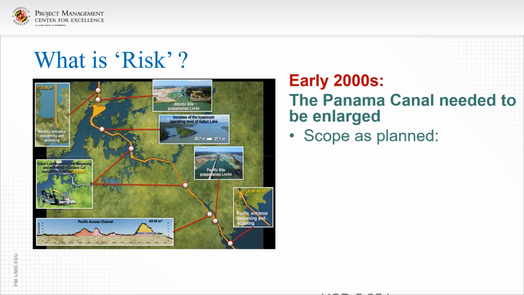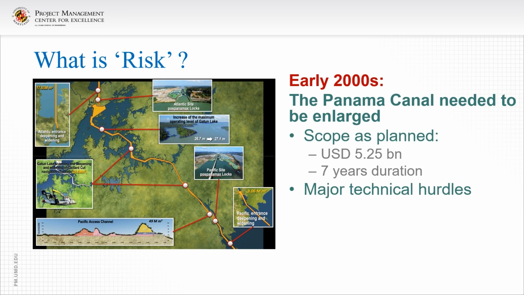The scope of the project, as it was originally planned, was to be about $5 billion, a little bit more, and to have a schedule of about 7 years. The schedule is really important. Why? Because the canal generates a lot of revenues. Before the expansion, it was generating about $4 billion a year-ish, and afterwards maybe more like 6-ish, with a very, very large profit margin. And the margin of those revenues goes to the government of Panama. So it's a very serious source of revenues. And so any slippage in the schedule would mean slippage in future revenues.